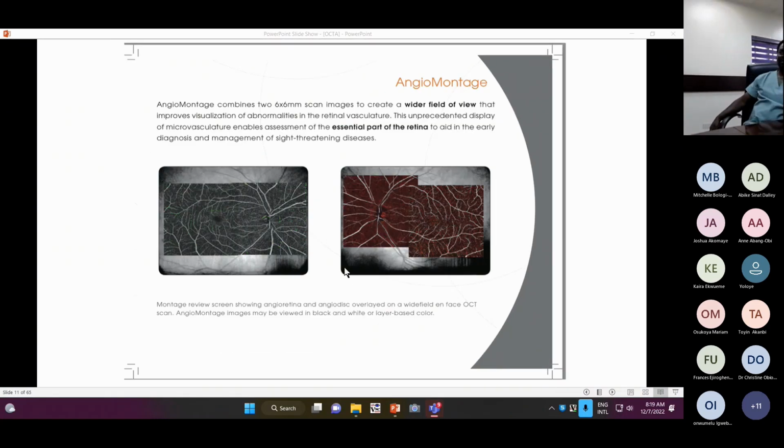Also, one of the challenges we had with the basic OCT, the third generation Fourier domain, was that most scans were located just within the posterior pole. Most of the scans were either 6x6 or 3x3 millimeter cubic scans, which focus mostly on the macula or on the optic nerve head. But now, with this new OCT angiography, there are wider view OCT angiographies that can take images beyond the posterior pole. And one can also do an OCT angio montage that helps to see a lot more of the image to the periphery than we used to.